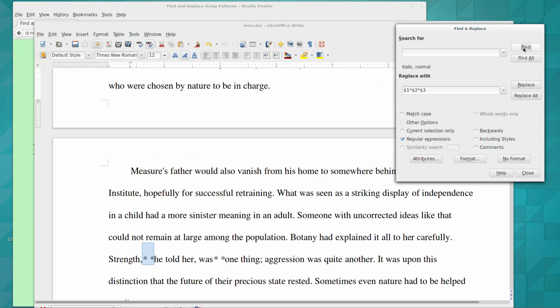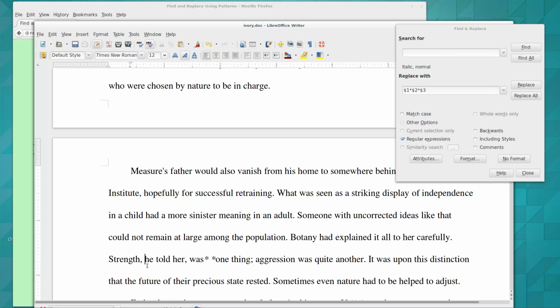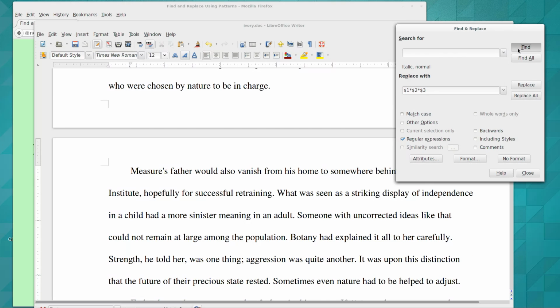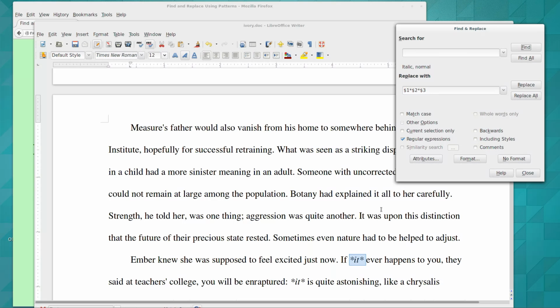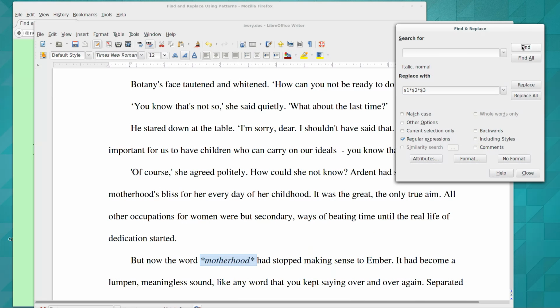Let's find the next occurrence. Okay. Here we have an example of a space italicized. Perhaps the author edited this paragraph and in the process deleted something but left an italicized space. Anyway, we would delete that. And this could be done with a search and replace, but I'll just do these manually. Now that's okay. Okay. This gives you an idea of how that works.